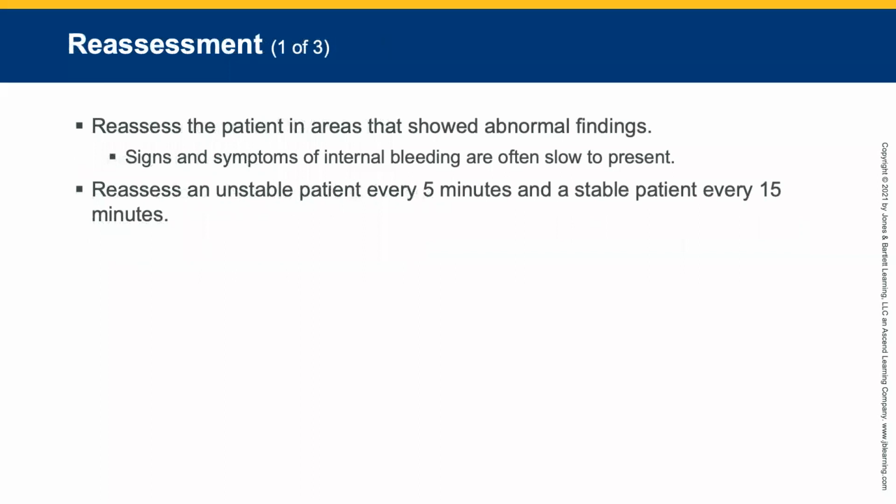Reassessment. Again, we're going to reassess them every 5 minutes for unstable patients and every 10 to 15 minutes for stable patients. It just depends on what your agency requires you to do. You're going to always reassess those signs and symptoms. You're going to check your blood pressures. You're going to start from the top to bottom every single time. If you've done something, make sure you reassess it. Make sure that treatment has helped the patient out. Is it getting better? Is it getting worse? We need to know.